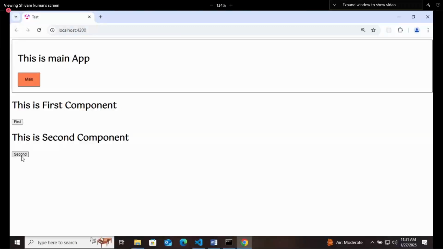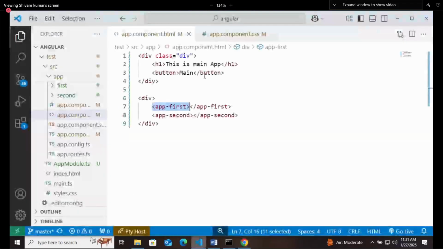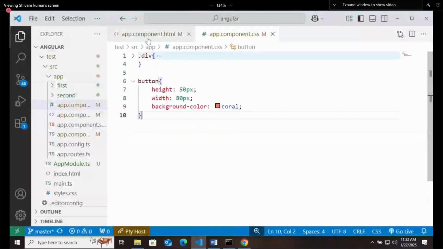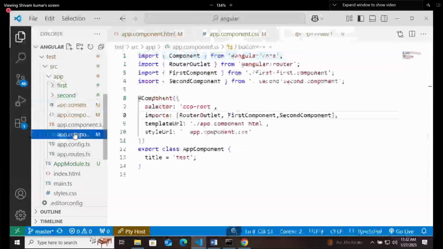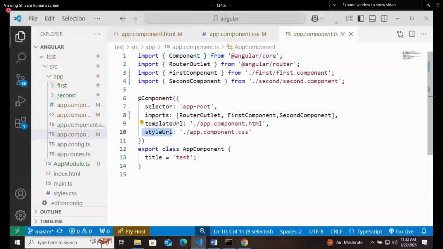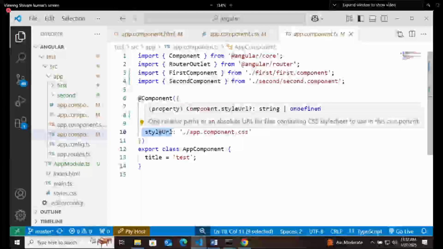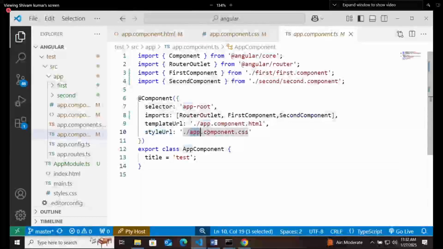So view encapsulation tells that wherever you are writing the CSS, here you are writing style URL for the app component. We are saying that style URL, and this style URL is saying dot slash app dot component dot CSS.